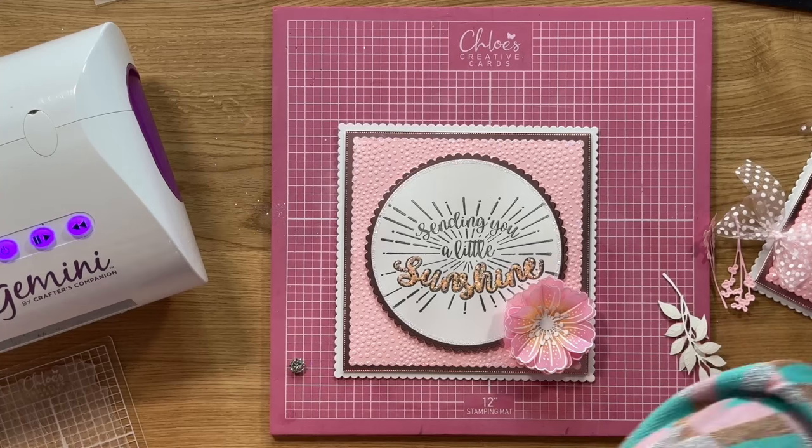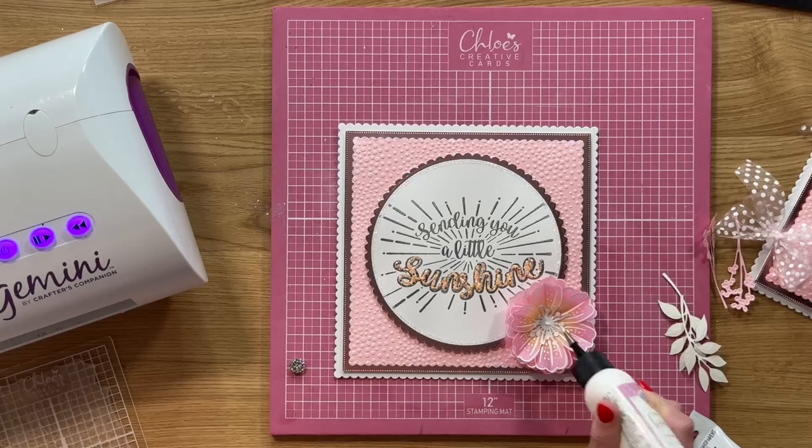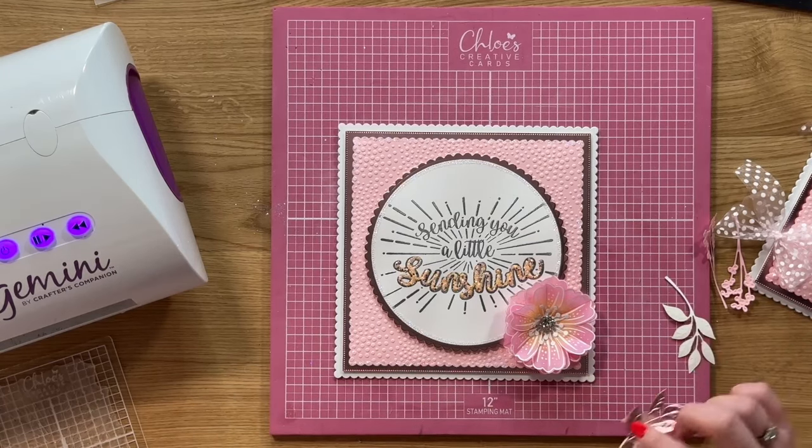If you haven't tried our sparklers as well, they are so, so lovely. Definitely get adding some of those into your order. They're not too big, they're quite small. So they are perfect for just dropping in the middle of your flowers and things like that.